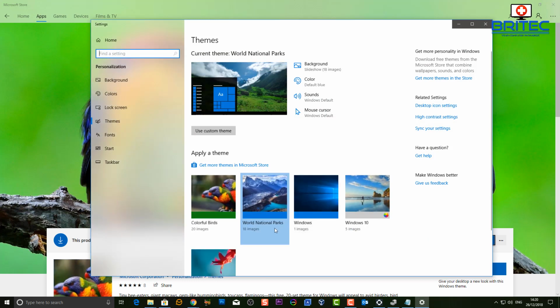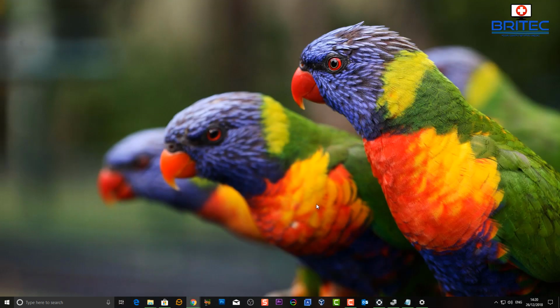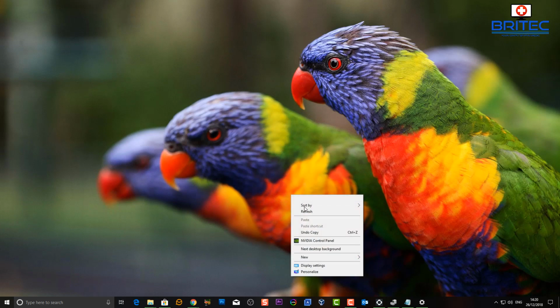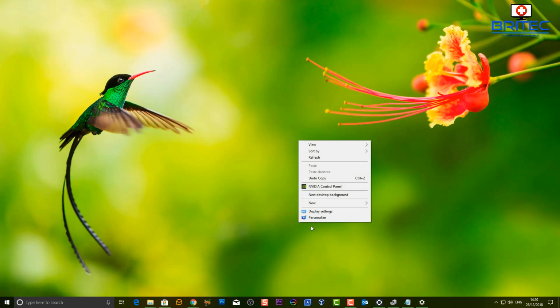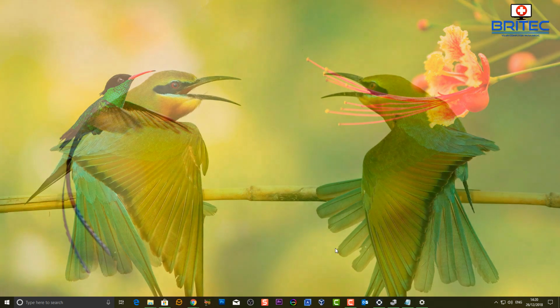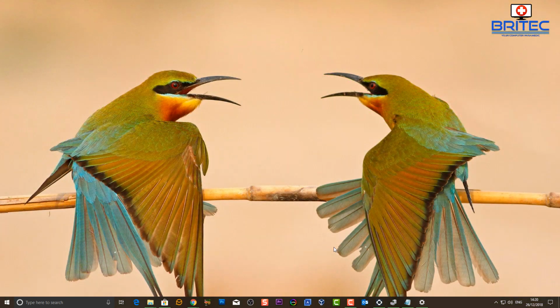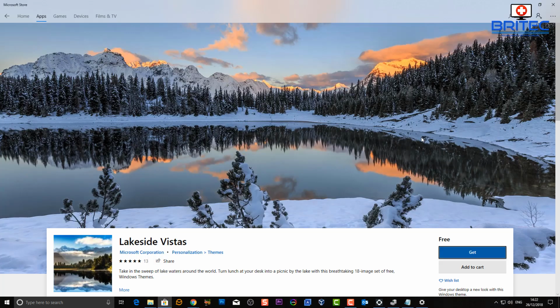Colourful Birds is pretty nice. Again, just going to quickly install this and show you what it looks like. And again, this one does change the theme of your OS as well. And look at the colour vibrancy on those birds. Absolutely awesome. And these are really sort of cool pictures. Now, depending on what sort of flavour you like to have your desktop background to look like, if you like vibrancy in colours and animals, then they've got plenty of those on there. If you like scenic views and stuff like that, they've also got those on there as well. So that is the Colourful Birds, and there's loads more images in there.